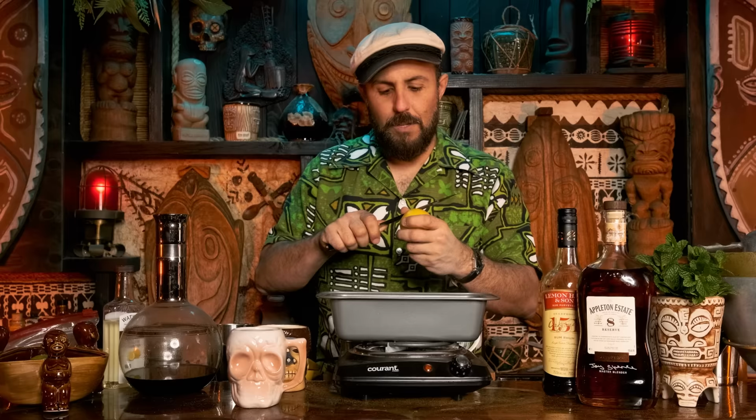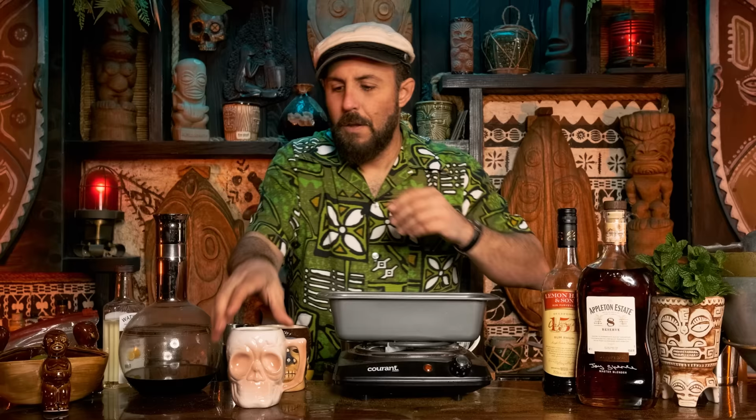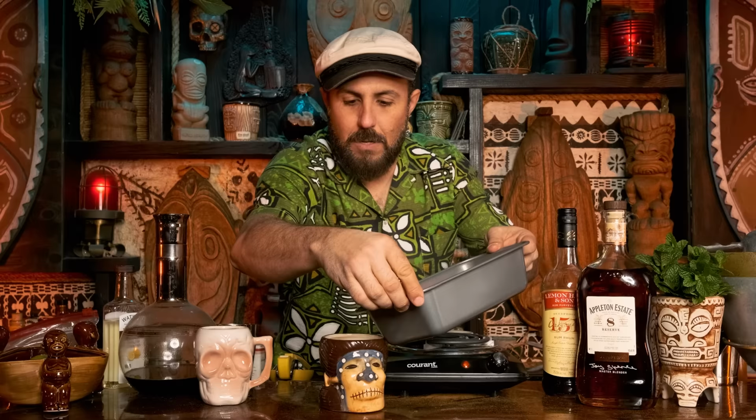So I'm just gonna go ahead and peel this. It's like a little peel right there. Of course you could use a fruit peeler for this kind of thing. And then we need 4 orange peels. 2, 3, and 4. Okay, so we have those things marinating in here together: the cinnamon, the rum, the orange peel, and the lemon peel. It says that we're gonna pour the coffee into a coffee grog glass. I didn't go all the way to the top, though it's very close.